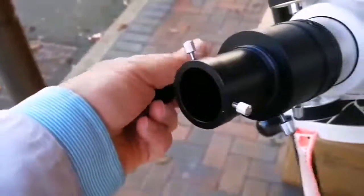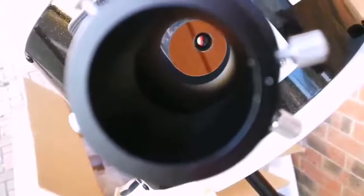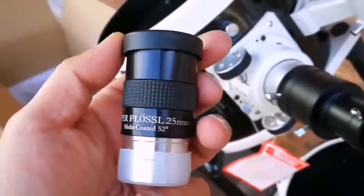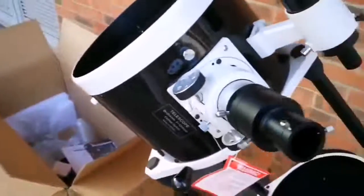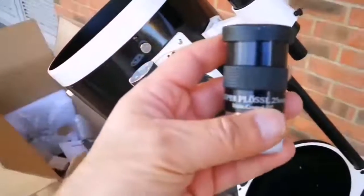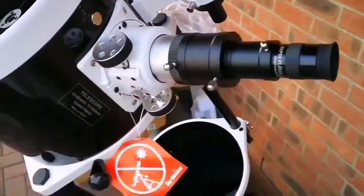It's wonderful - I can now adjust this to hold it in place. I'm going to put the eyepiece into this. I'm delighted to tell you that this is a Super Plossl 25mm multi-coated 52-degree field-of-view eyepiece. When you buy a telescope from Sky-Watcher they give you good eyepieces, but this one is super good because it's a Super Plossl with a very wide-angle view. I have now installed the eyepiece - quite impressive size.